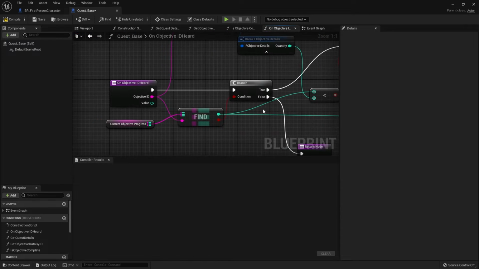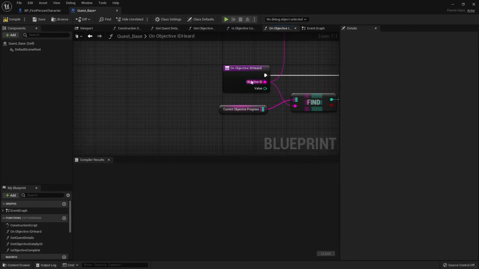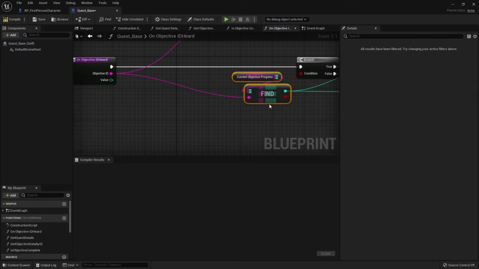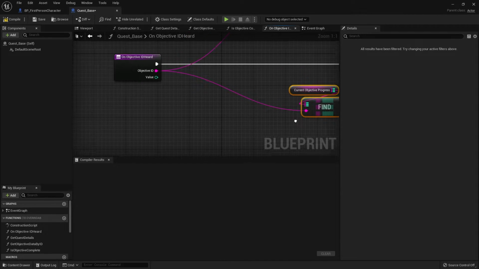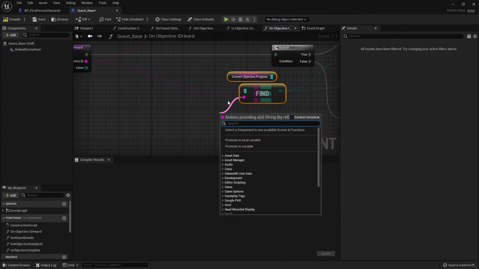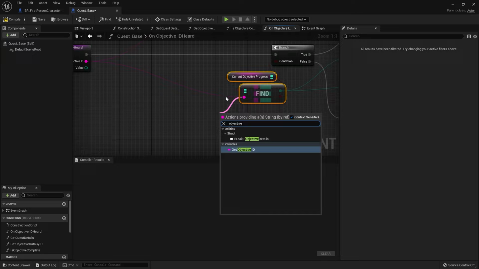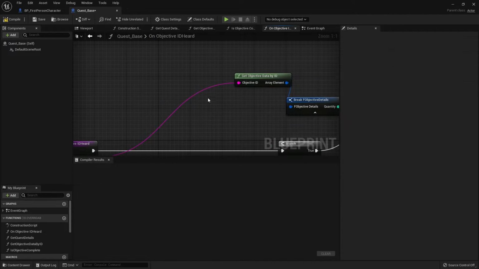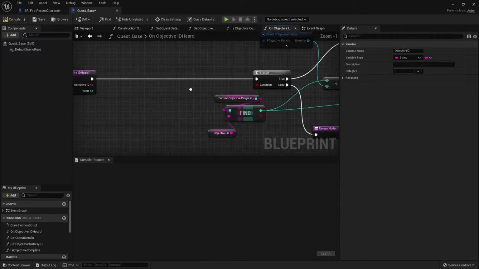So what we need to do at the start of this is determine whether or not the value being added is a positive or negative value. If it's negative, we don't want to do this. We want to just take away from the value. So on objective ID heard, we need to just make a little space here. I'm going to clean this up a little bit. So rather than dragging lines all over the place, I'm just going to do objective ID. It saves me copying lines going right across there. There we go. It's a little bit nicer.